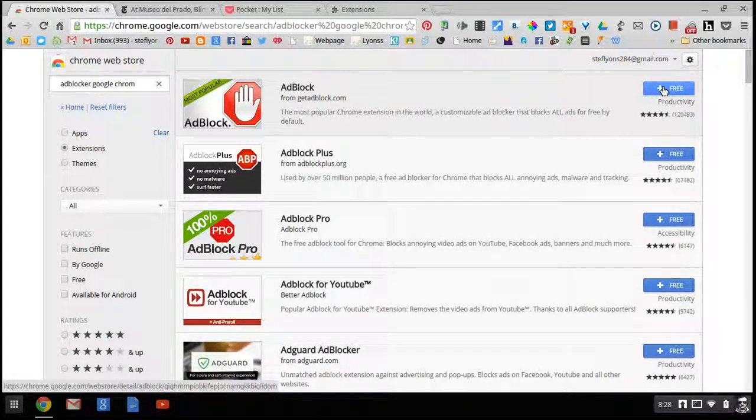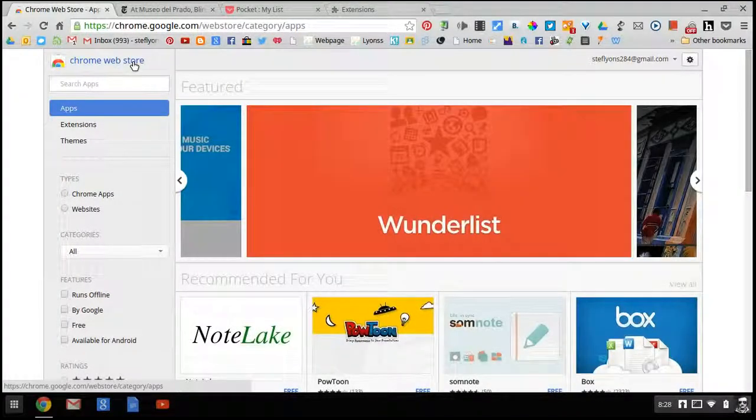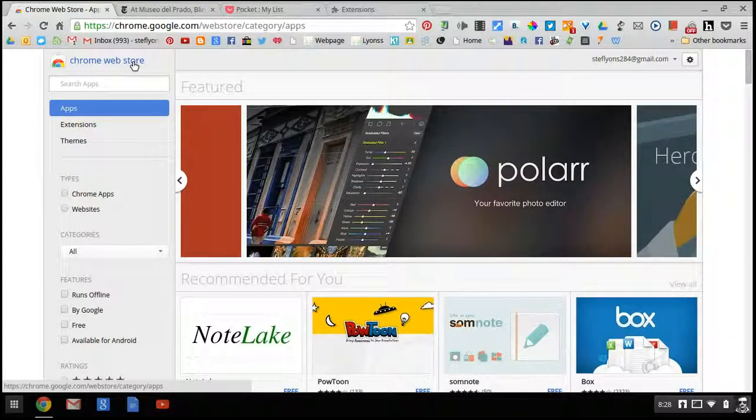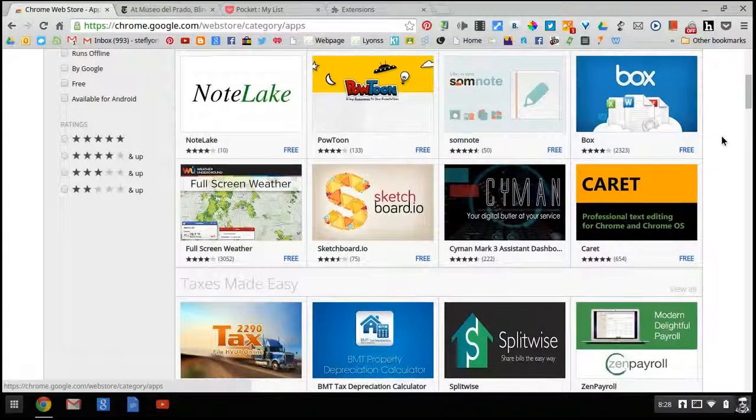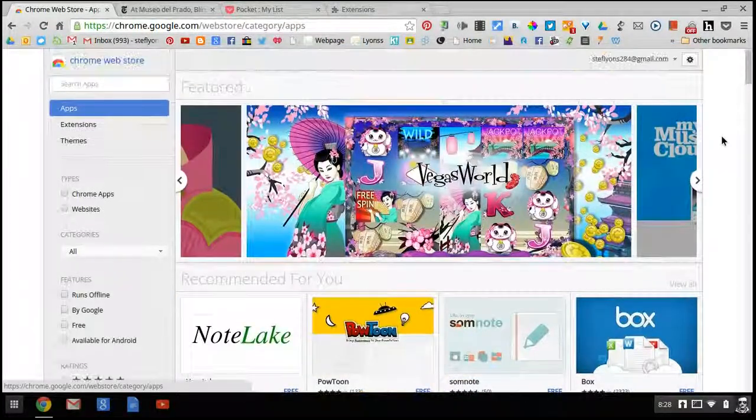Like I said, there are thousands of extensions in the Chrome Web Store, and new ones get added every day. And a lot of them are created by just Google users who want to see a certain functionality. So I come back quite often and look through these. Plus, if you do a Google search for 10 best Chrome extensions or just best Chrome extensions, there are a lot of blogs out there that will show you what's available, and they give them a little review.